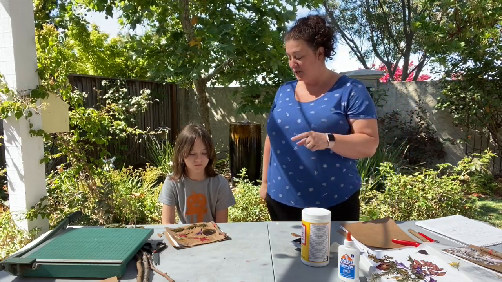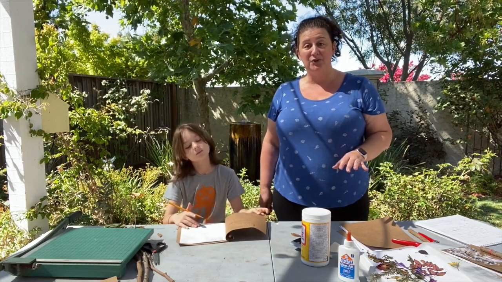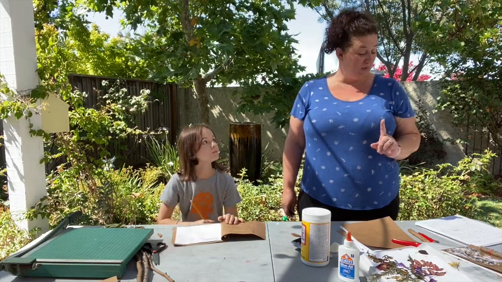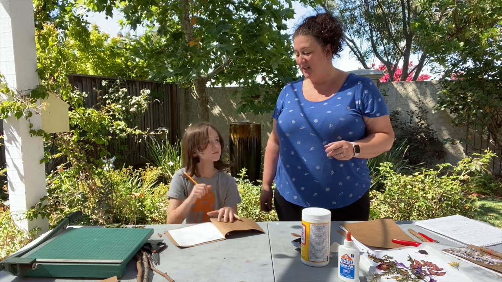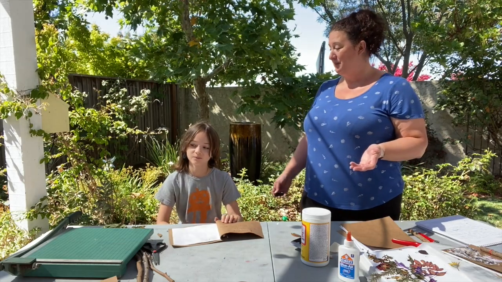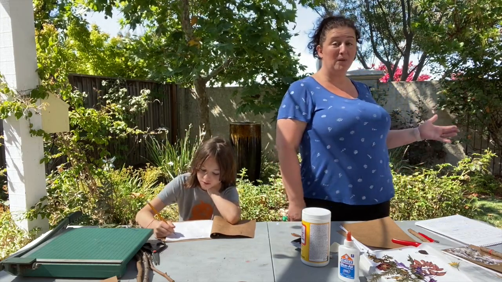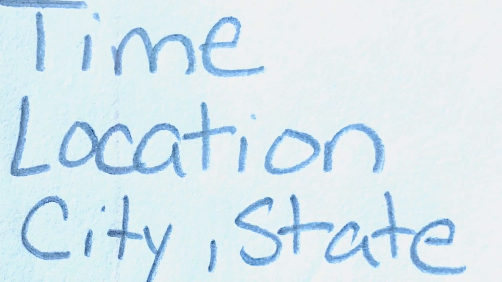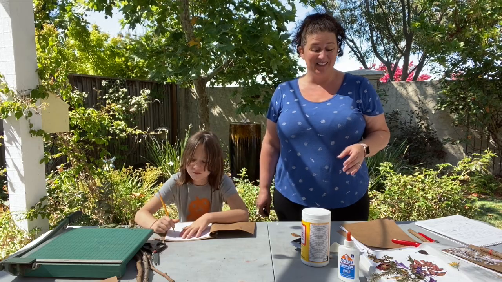What we're going to do is open our journal, and on each entry, so each page, you want to add these important things. You want to put the date, you want to put the time, you want to put your location. So I would say backyard, American Canyon, but if you're at your park, you could do Shenandoah Park or Kimberly Park or Wetlands Edge. So always add your city and state. So what you want to do is add those items.